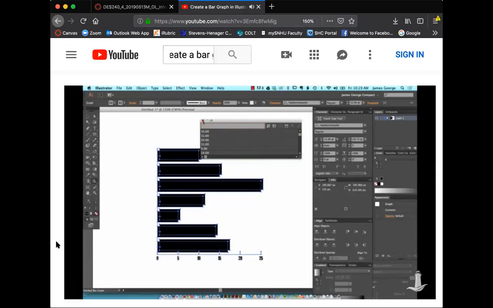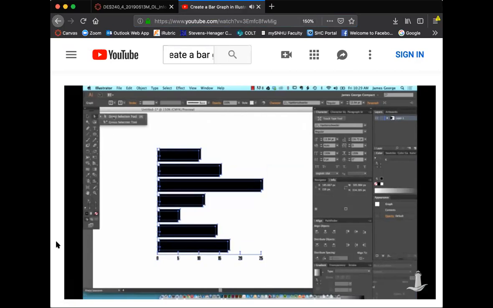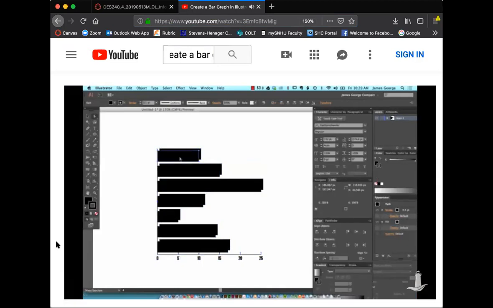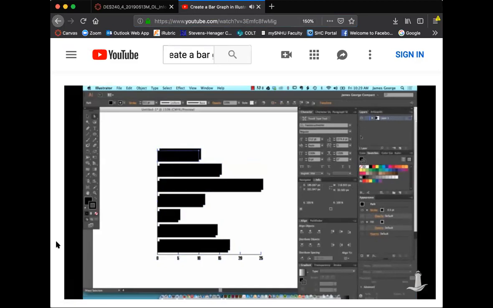And then you can get rid of that. And if you use your direct selection tool, you can select each bar graph. And you can see that this little shape here behind it is supposed to be the drop shadow. But you can select this and colorize it. So we'll go over to swatches, and you can create your own custom colors all the way down through here. So like one, I'll make orange.